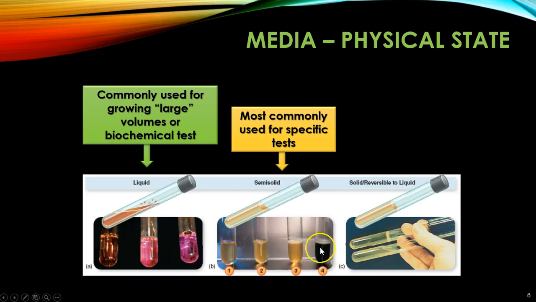This one here is checking to see if the bacteria is motile. In other words, is it able to move through the environment easily? And you can see this is uninoculated. This is a tube where they've inoculated, and you can see the bacterial growth around the little stab point here, but you can still see that the media around it's somewhat clear.